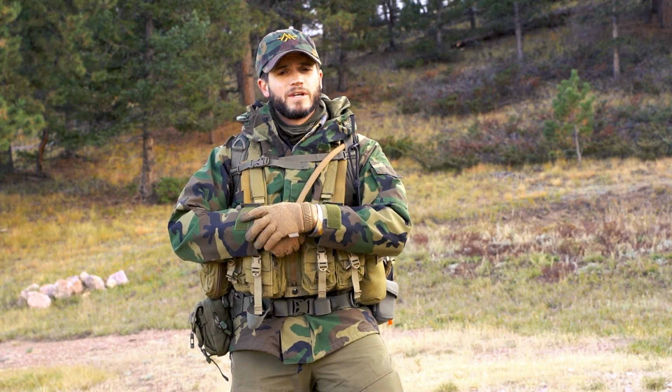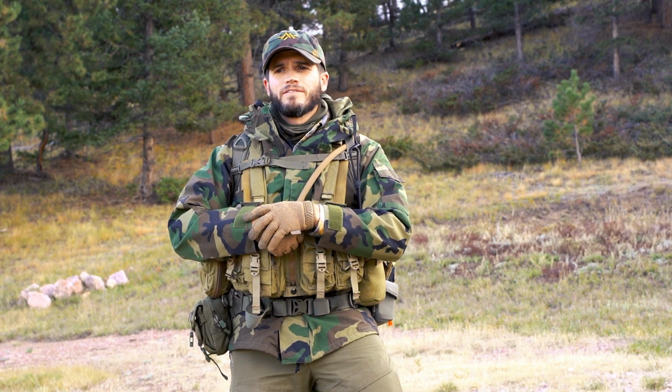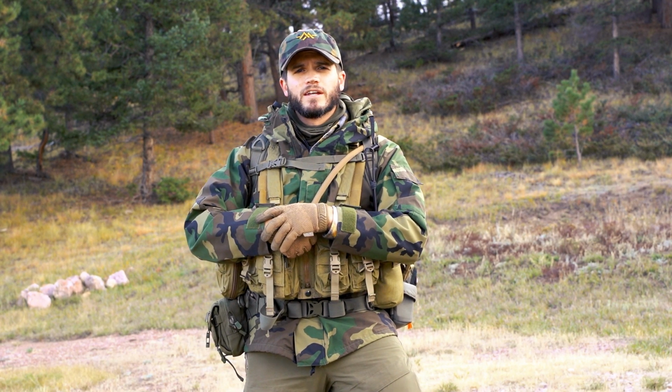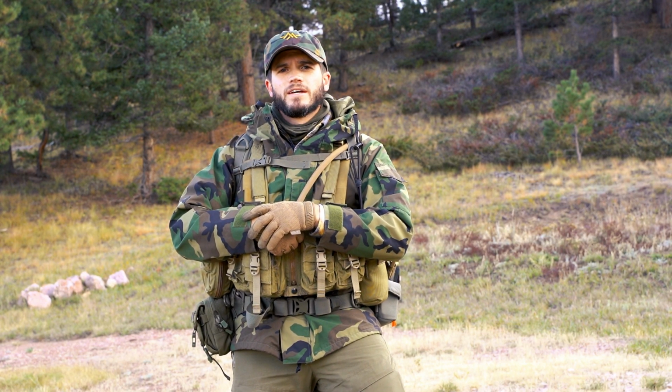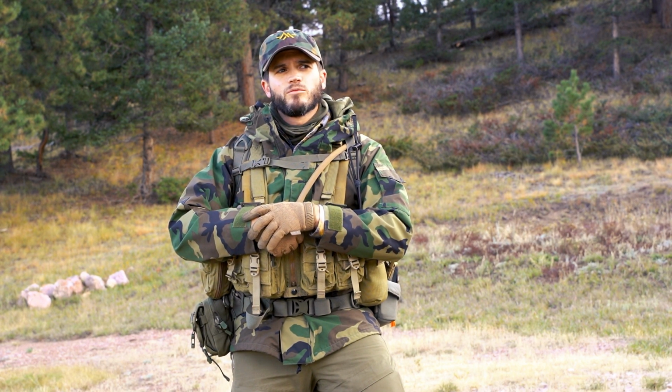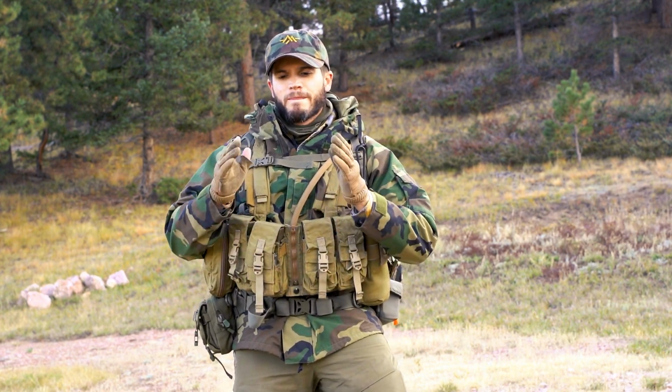Or for sub guns, mini rigs are great because you can get like 4 or 5 mags in a mini rig. But really, if you're talking about the possibility of engaging the enemy, you want some ammo. And a lot of the rigs on the market right now, recently, I will say, like this year, there's been a trend.